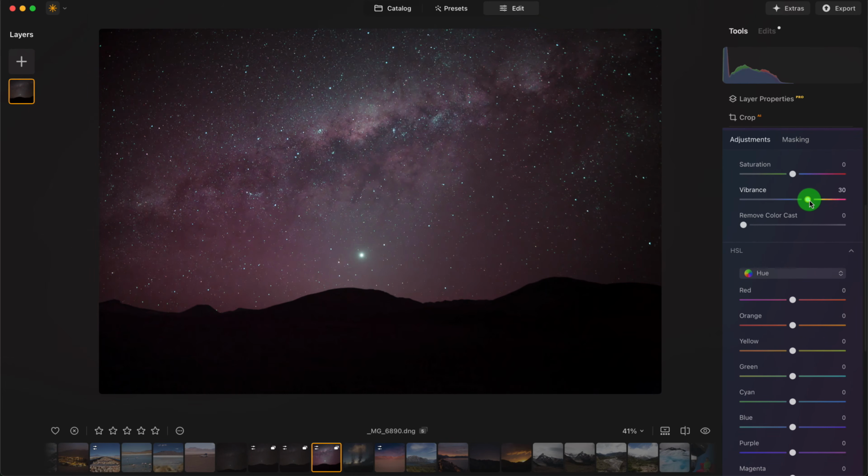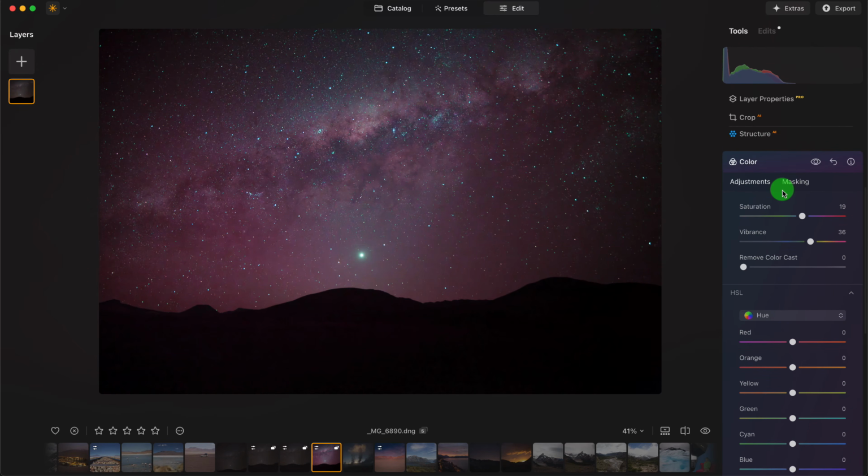And then I will increase the vibrance, increase the saturation like that. Now this image looks a lot better. So one thing I should have done maybe is correct the radial gradient to make this Milky Way pop a little bit more, but that's something you guys can try when you're testing it out.